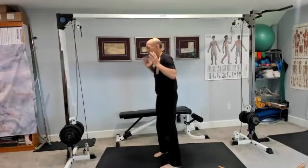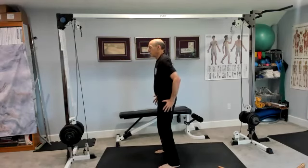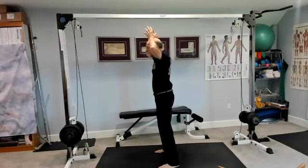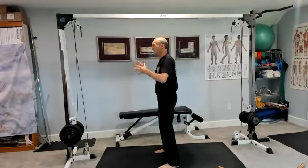Good. Let's bring a little more attention to this. To try to feel the energy coming up the back. Sometimes I even feel like the hairs in the back of my neck come up as it comes over the top of the head and then it cascades down.